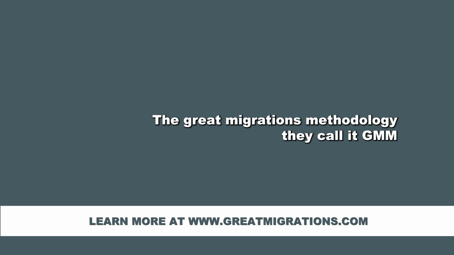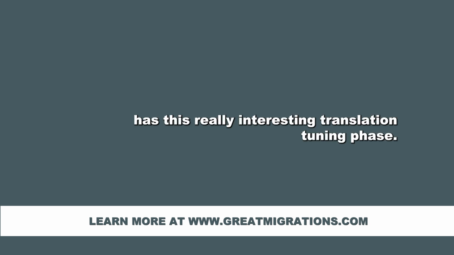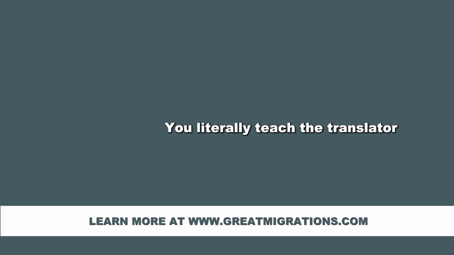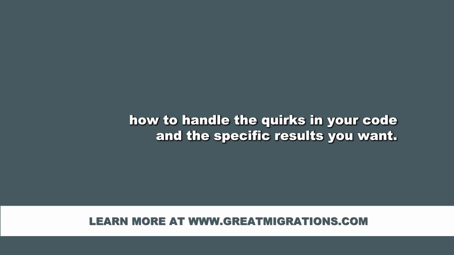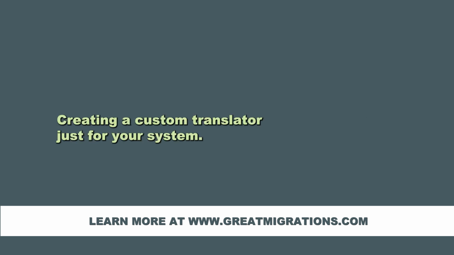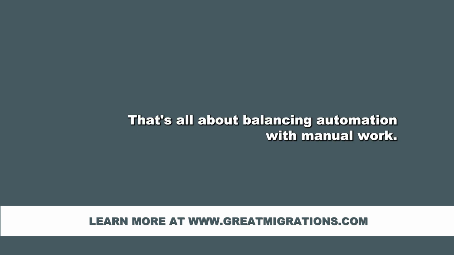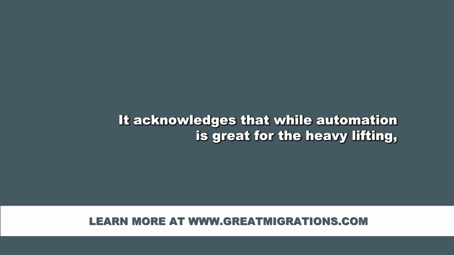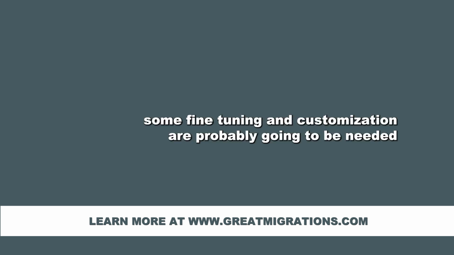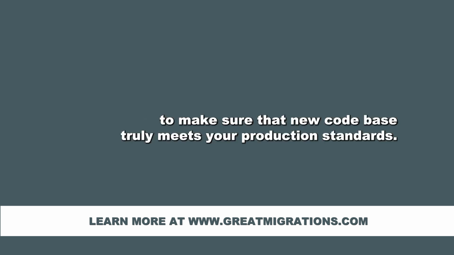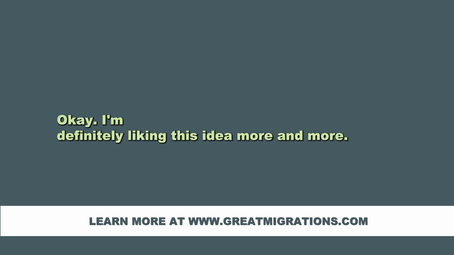Yes, the Great Migrations methodology, they call it GMM, has this really interesting translation tuning phase. You literally teach the translator how to handle the quirks in your code and the specific results you want. That's pretty cool, like creating a custom translator just for your system. What about that fit and finish plan I saw mentioned? That's all about balancing automation with manual work. It acknowledges that while automation is great for the heavy lifting, some fine-tuning and customization are probably going to be needed, to make sure that new code base truly meets your production standards. Okay, I'm definitely liking this idea more and more.